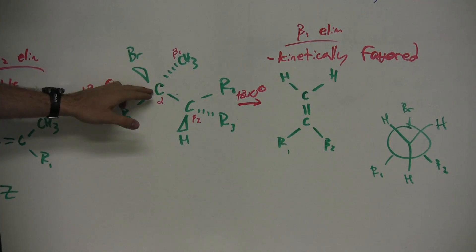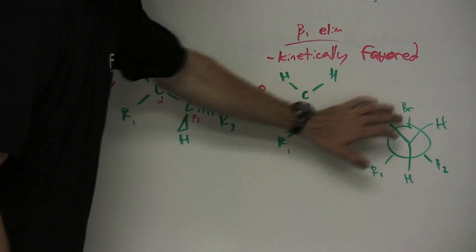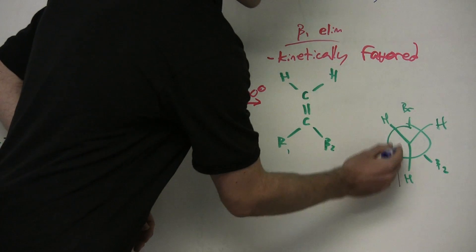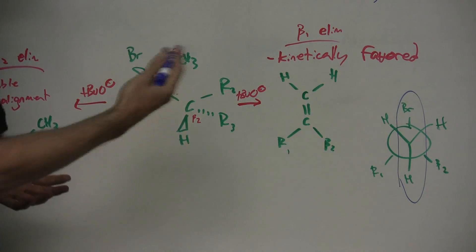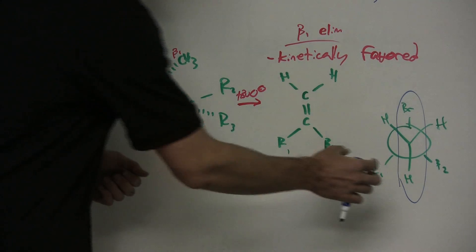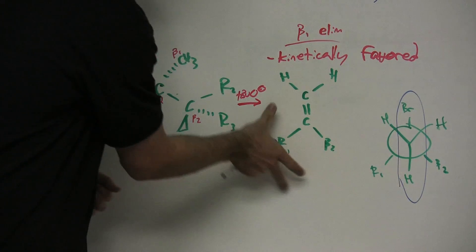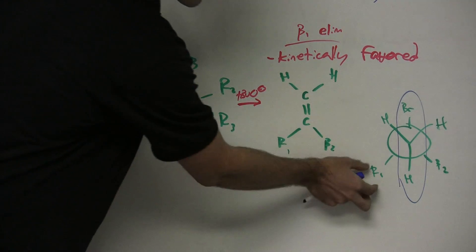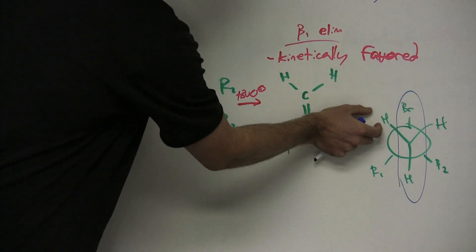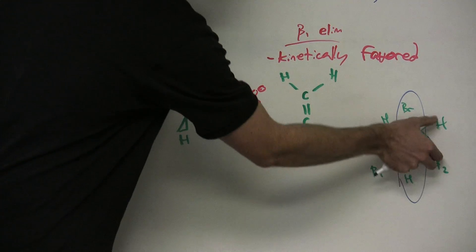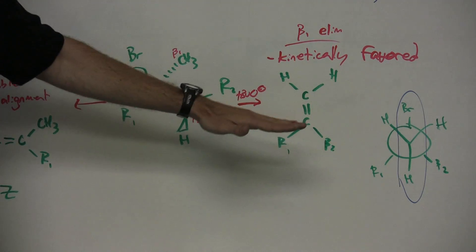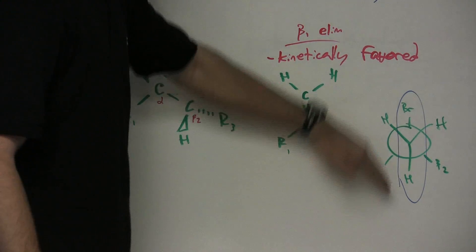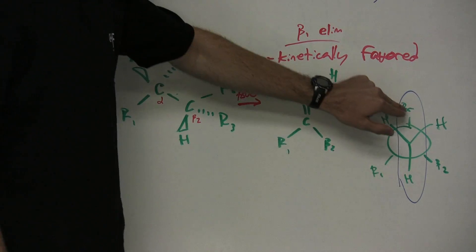And the back carbon, this alpha carbon, has the bromine anti to one of the Hs. You'll notice it's anti 180 degrees together. So that elimination product is going to form, where if you eliminate this H, we're going to form the double-bonded product here, that has the R1 group on the same side as the H over here, and the R2 group is the same side as the H right here. You'll notice I have it like that. So that one product is going to form because of the anti-alignment between this H and the bromine.